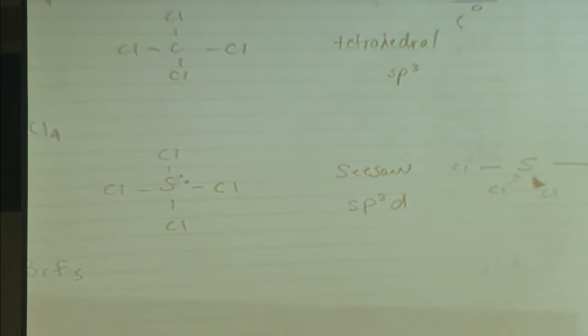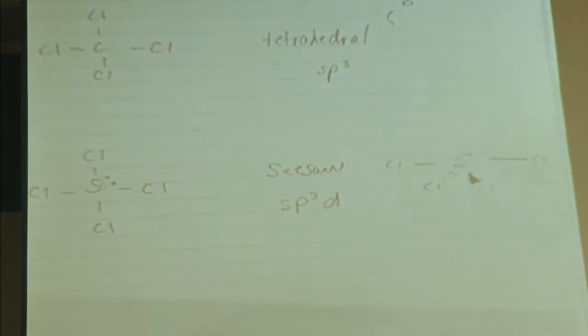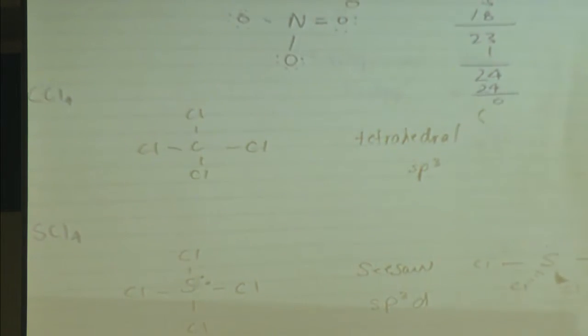So when you see a seesaw, remember, we want to see these things in 3D, so these notations will become necessary for you to learn eventually. But we see that this lone pair is right up here. We have 2 chlorines going right out to the side, and then one coming towards us and one going away from us. And that's this part of the seesaw, and then this is where you would sit. It literally looks like a seesaw. All right, so I think that was good practice for that, so I'm just going to move on.